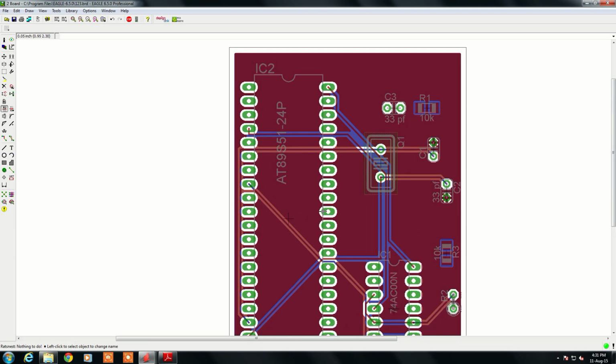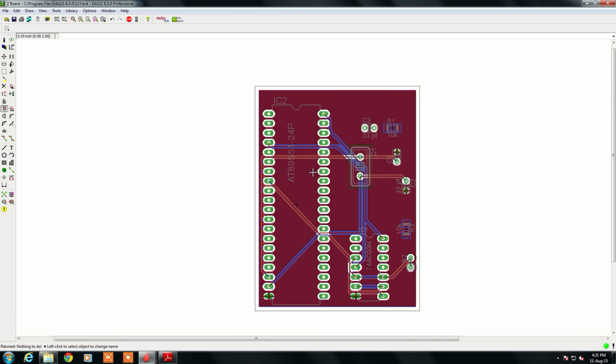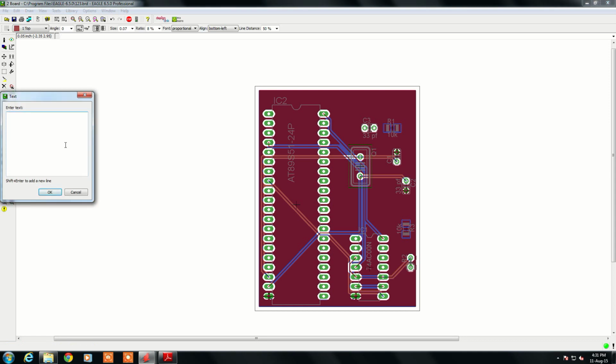If you want to give any title to your board, then there is a text window. You can give the title, let us say sensor board.